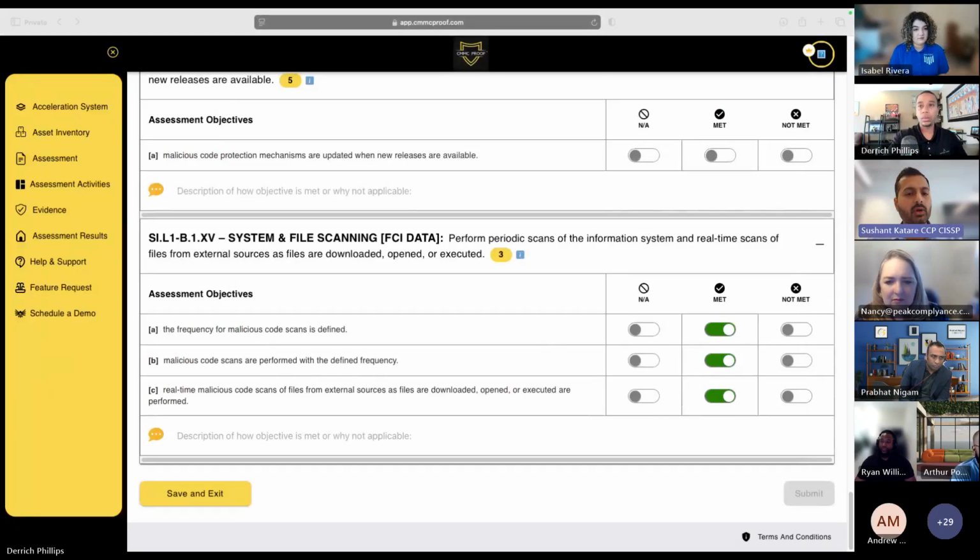Right. And moving on to assessment objective C, that is understanding when the real-time scanning is happening. So do you have all these settings put in your SIEM and endpoint protection detection response? Yes, we have our Nectar solution set up, which is what we use for our SIEM. Since it integrates with Microsoft, when you use Windows Defender, those logs are integrated into it in real time. That's how we receive alerts if something was caught. And then again, the whole ticketing process is opened up for remediation. Amazing. Thank you for this information.